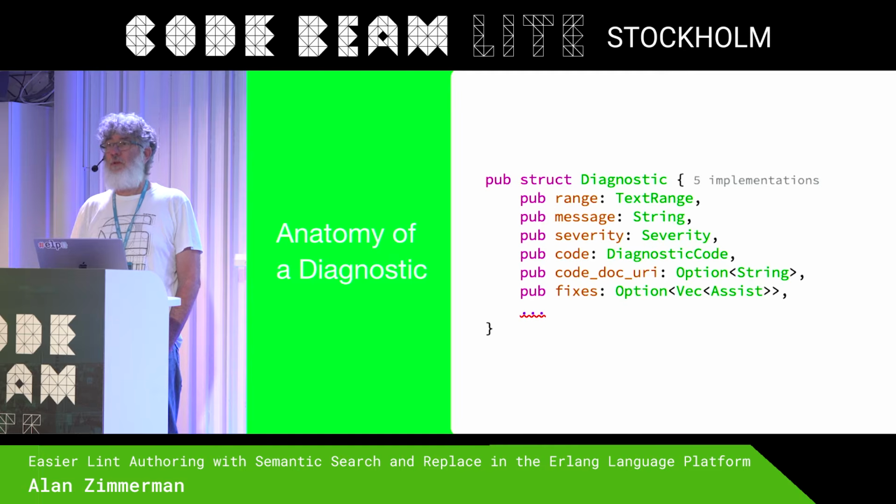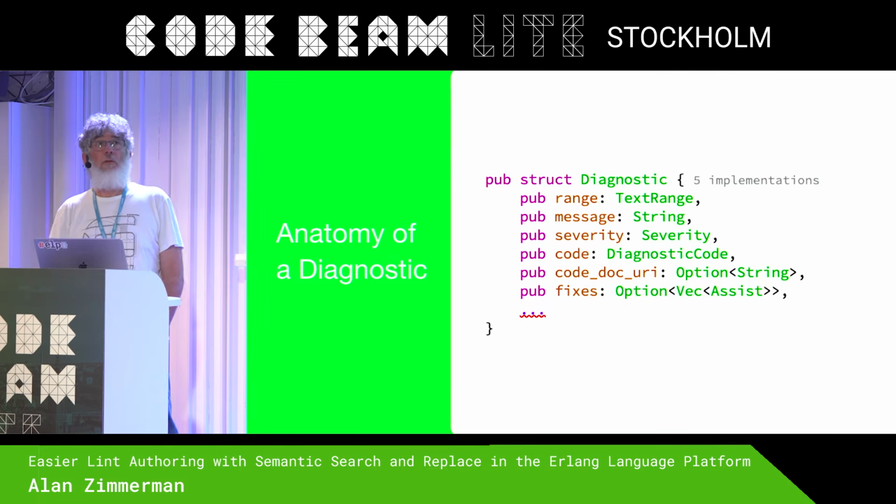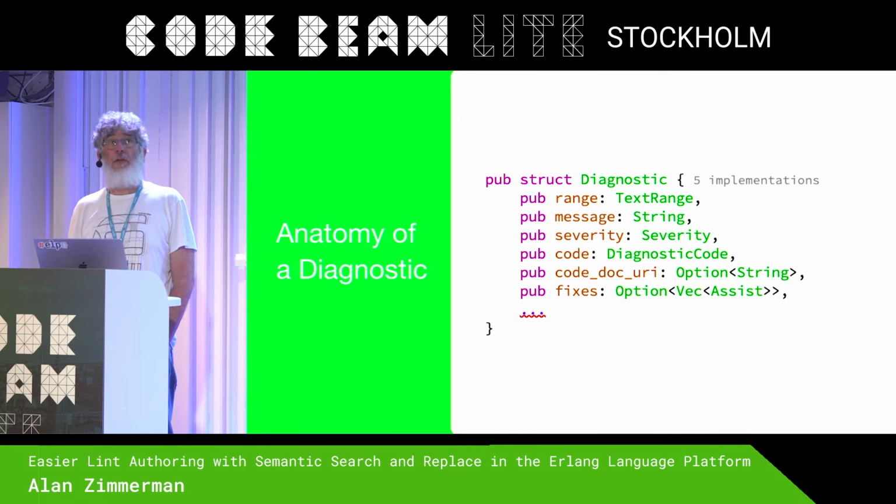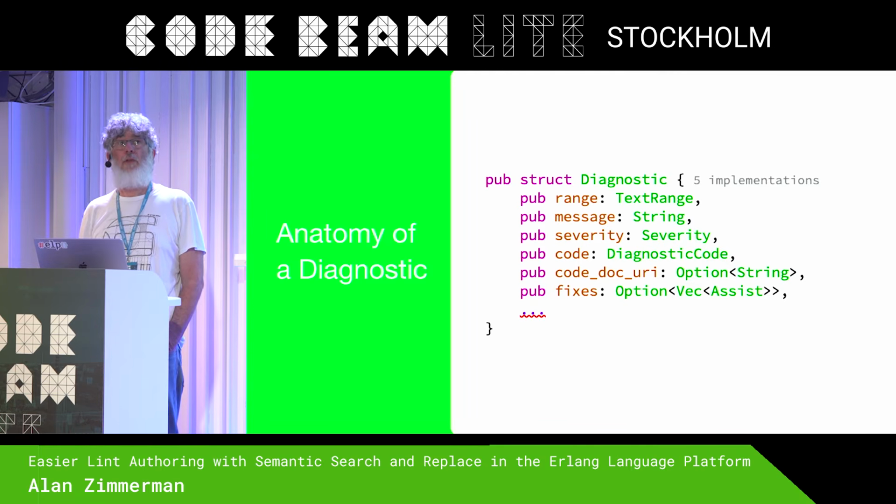This is a struct. It's very similar to a record in Erlang. Essentially, you first need to say where it is. This thing belongs to a file. It has a location, which is a range. You give it a message, which is what you present to the user, saying this function is undefined or whatever. Then your severity: you say it's a weak warning or a warning, which has a yellow squiggle under it, or an error, which has a red squiggle under it. Then the diagnostic code, which you've just spoken about.